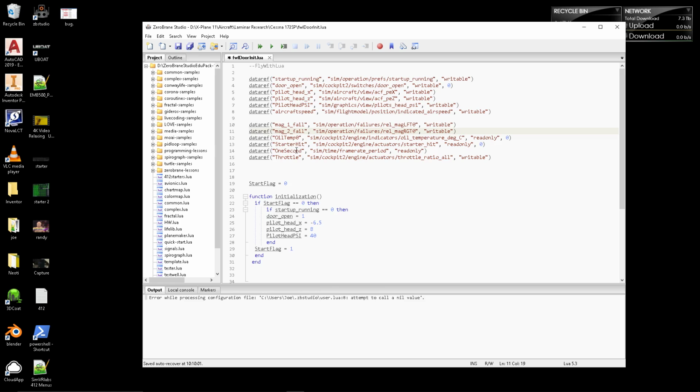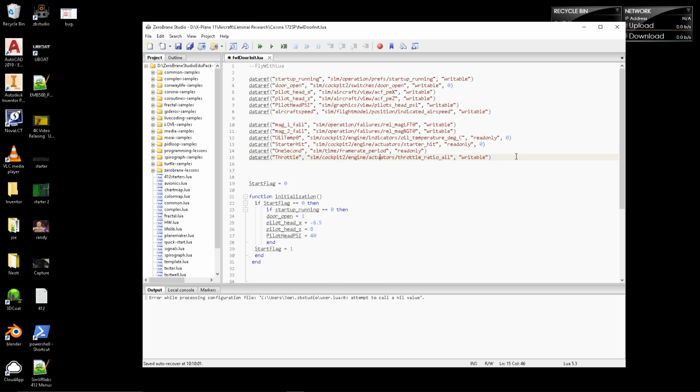So we have a timer involved. Remember, 6 seconds. There is a data ref here that's a pretty cool data ref called sim time frame period. If you create this timer function or timer strategy that I'm going to show you, then you can use this data ref to actually start counting a timer. I call it a one-shot timer. It's going to start at 0 and count up every second until it hits a point, and then from that point you can make something else happen, right?